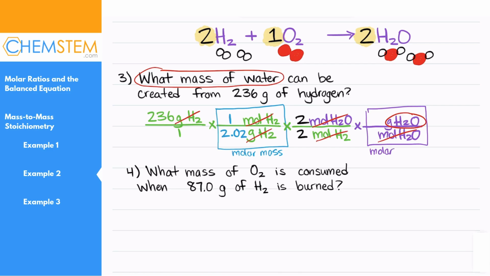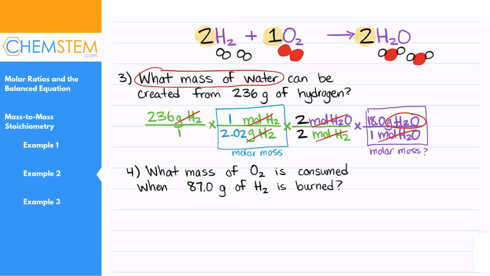Which molar mass are we going to use? Notice how it's the relationship between mass and moles for water. It's just water in this little conversion factor. So we have grams and moles touching each other on opposite sides of the fraction bar. Got to use the molar mass. The molar mass for water is 1 mole of water has a mass of about 18.0 grams.